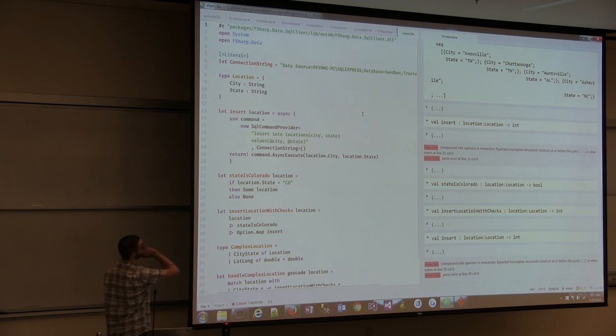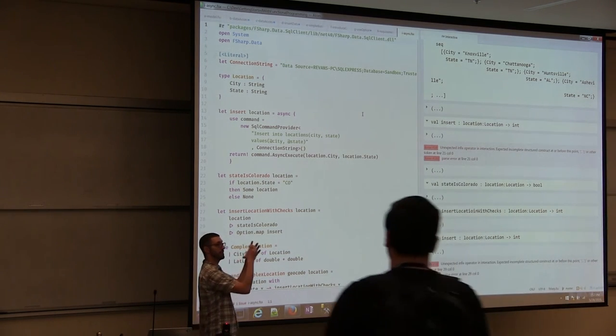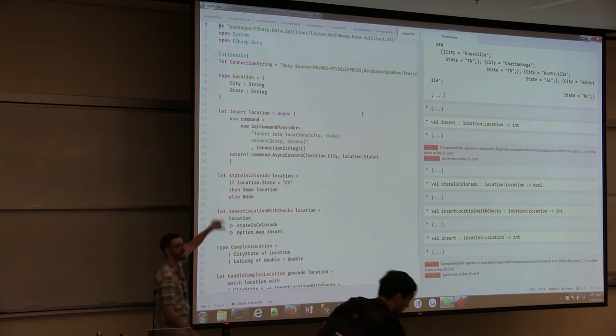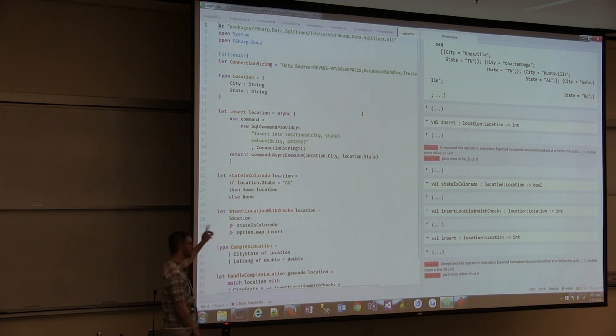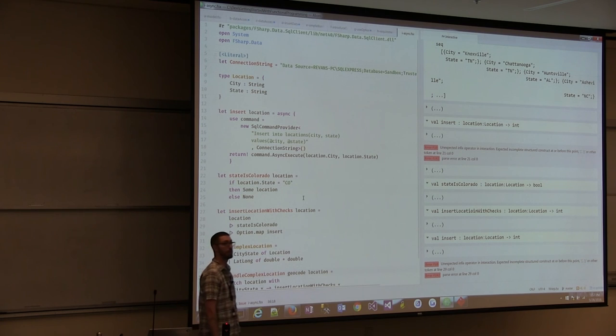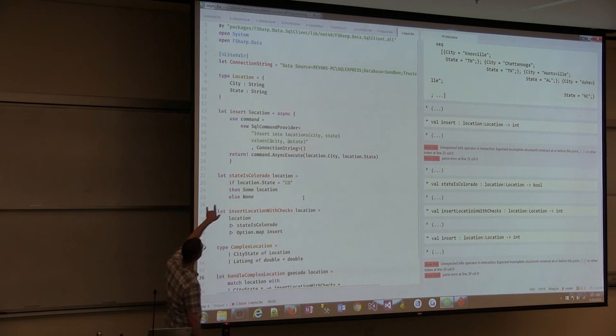And what we're going to do is execute that command, call async execute, which is going to return an async. So if you're used to C# with async await and you're passing tasks around, and you have to have this task bracket or whatever, the return bang actually handles all that for you automatically. So it waits in a non-blocking fashion for this thing to return before it gets to the next portion in the application. What ends up happening is when you run that, handle complex location essentially returns an async of whatever it had returned before. So the only code that we had to change was line 13: we had to add an async computation expression, and we had to use return bang to actually return that in an asynchronous context.